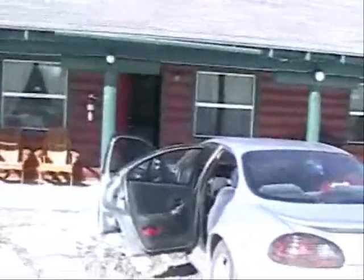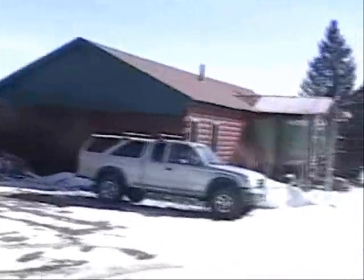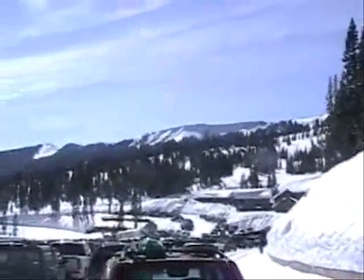Showing up for our second ski day. Kind of getting a late start after a fun night at the Hungry Logger. This is the place we stayed at. Very nice, a little rugged. Didn't hurt anybody. So, yeah, it's a bluebird day. We are excited. Here we go. All right, we're here. This is the kind of day we're looking at. Looking pretty sweet.